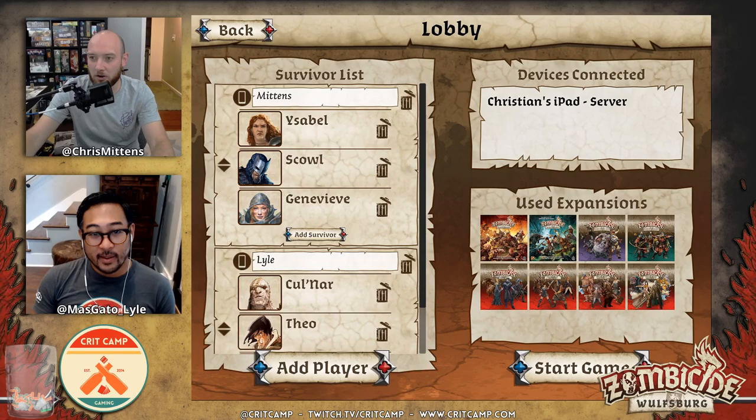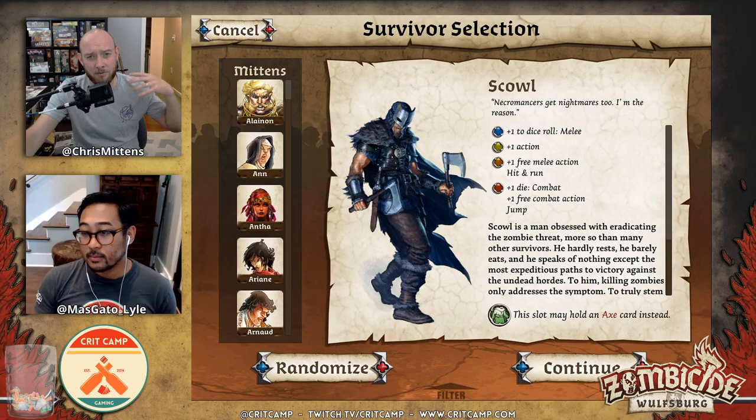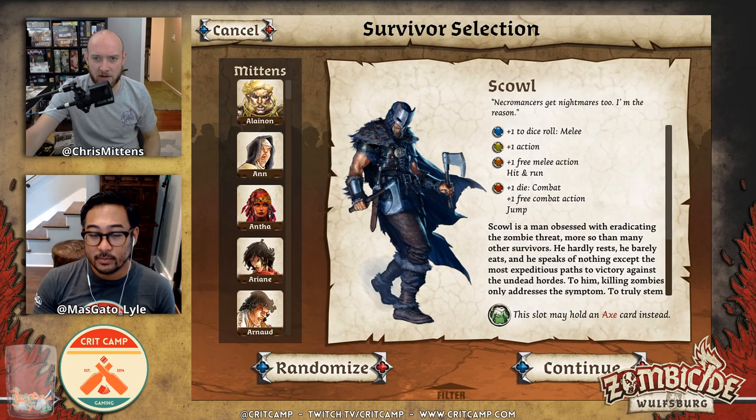And then I'm also making another change. I'm swapping out Shalhira, who's like our big longbow starter master, because in this one, there wasn't a lot of range stuff we were doing. A lot of melee was going on. So I'm bringing in Skull, the bat. Necromancers get nightmares too. I'm the reason. Yeah. So we're bringing in the Batman. He gets +1 dice roll to melee, so he's going to choppy chops.